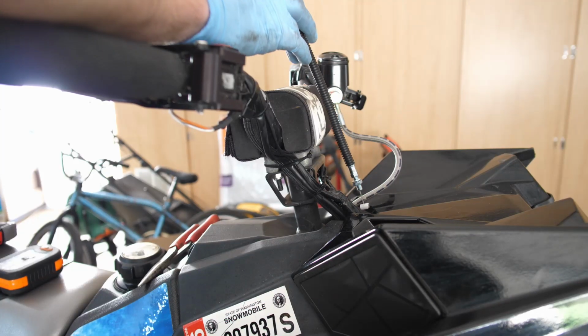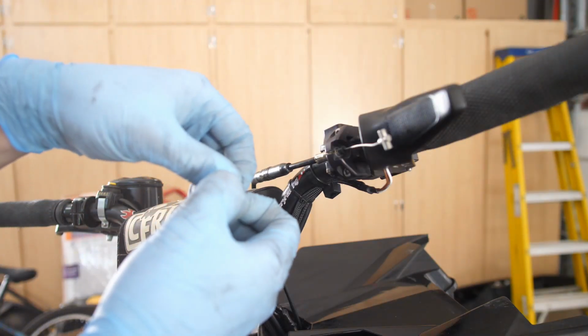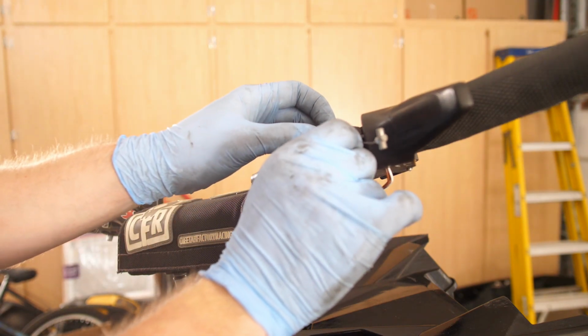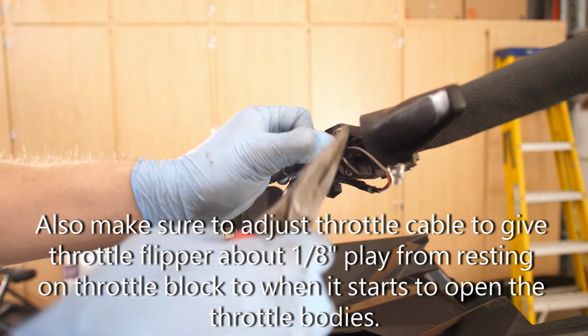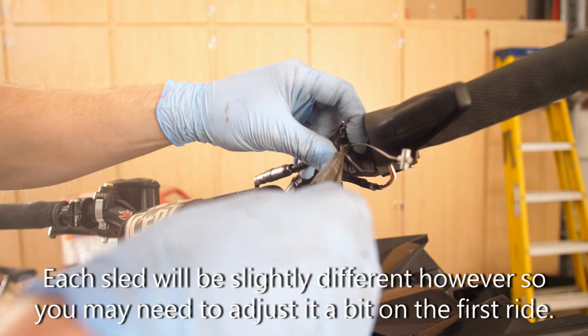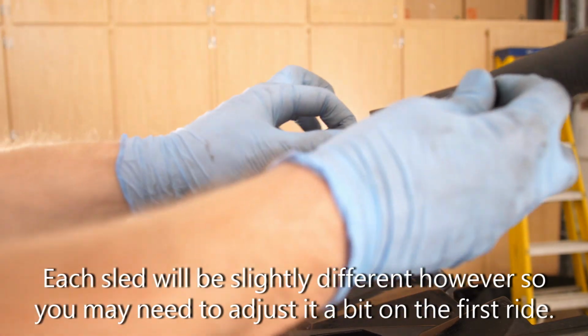Alright, now we're going to snake the new one back down the hole here. And then we'll put the cable into the throttle block. And then taking your little clip here, putting that in. Now you may need to use a flathead or a set of pliers just to kind of persuade the little clip to go in. Hook up your throttle cable end. It just kind of slips in there just like that.